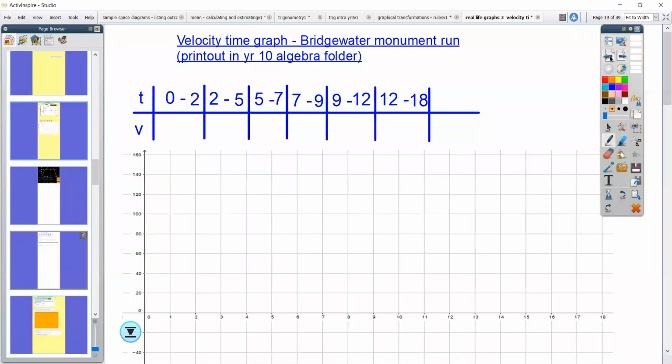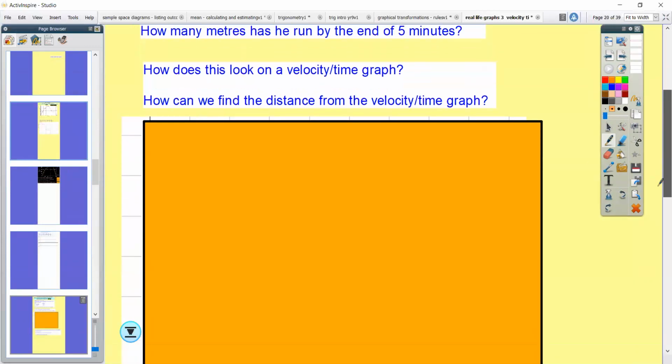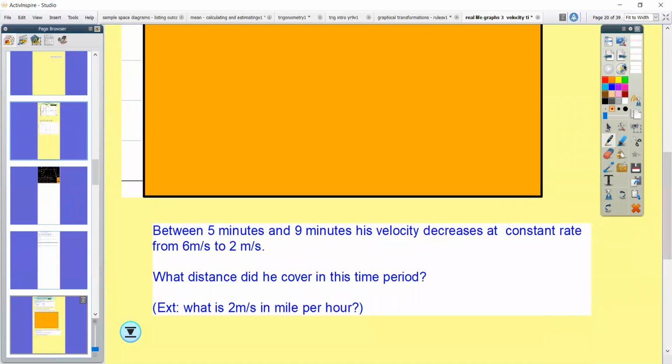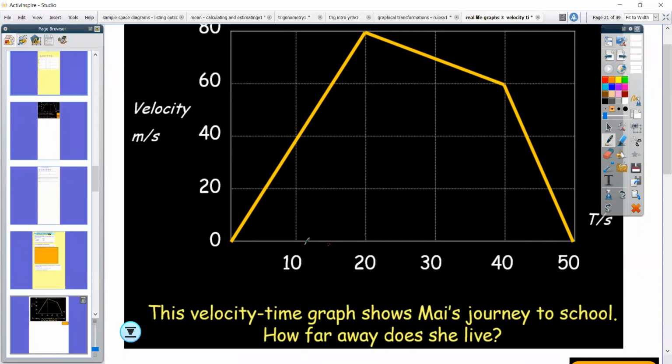And then reverse, you can then do something where you're actually using a velocity time graph to find a distance time graph. Okay, so that leads into that nicely. So there's a velocity time graph. How do they find the distance time graph? They're reversing that, aren't they, of what they're doing here. So this is in meters per second, 20 seconds, 80 meters per second, so 20 meters. So they can use the formula, distance, speed, time, in conjunction with making sense of it from the graph.